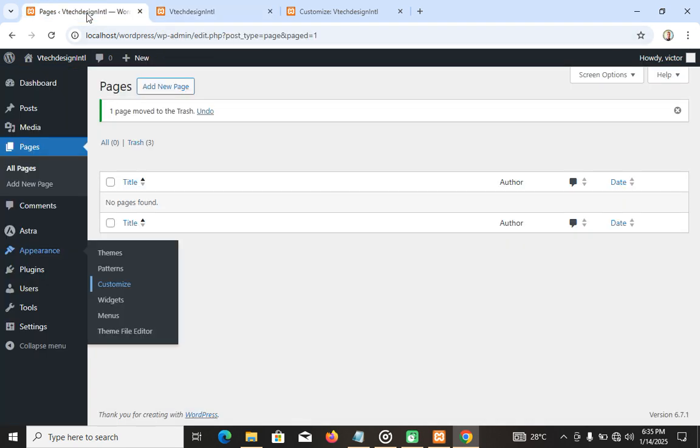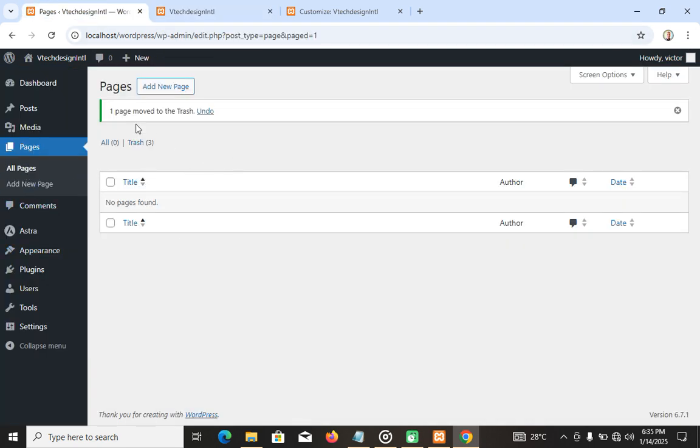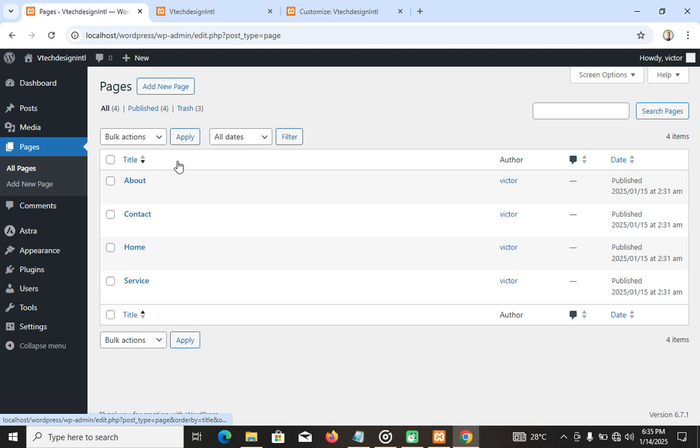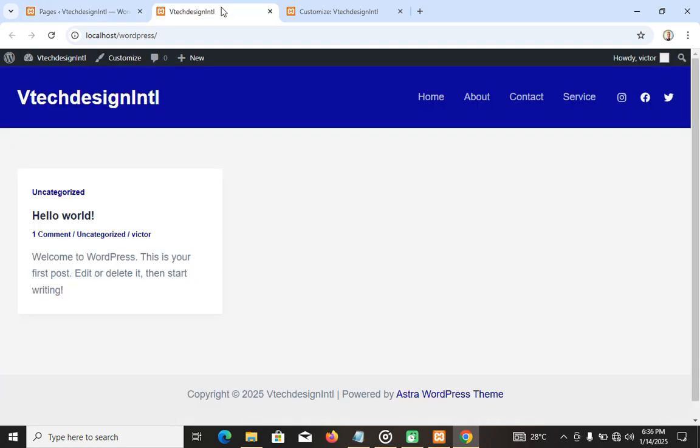And let's see for the page. If you go to the page now, let's try to refresh this area. Yes, so through creating the menu, we have several pages already that we can try to work with. So we have a lot of them like that. You can try to work with each of them. So this is how to create a page and a menu on WordPress. Okay. So that is for that one.